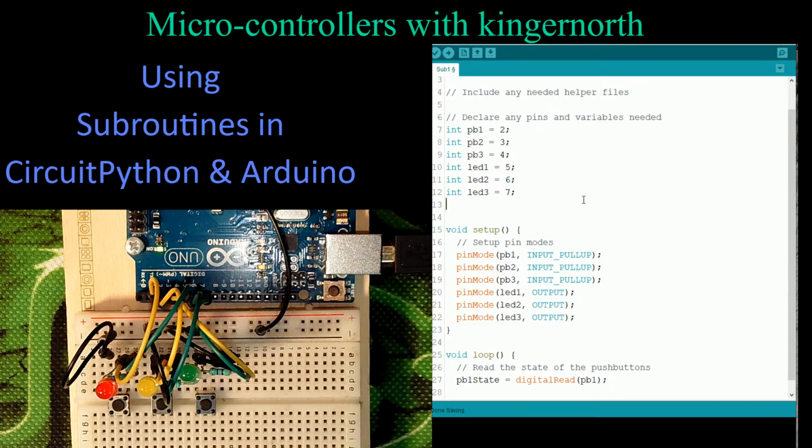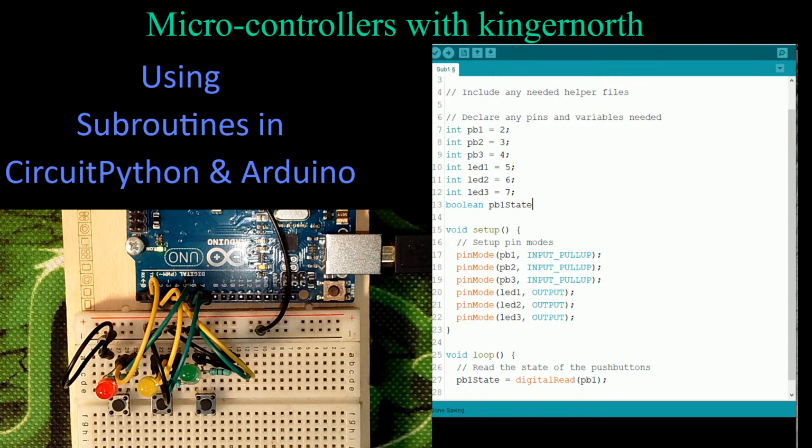I'm looking for it to be either true or false. So the easy way for me to do this is to create this not as an integer, but as a Boolean value. Now Boolean values are unique in the fact that they take up less memory. And the second thing is they also only give me 2 results, true or false. That's all. There's no in between. So this is going to be PB1 state.